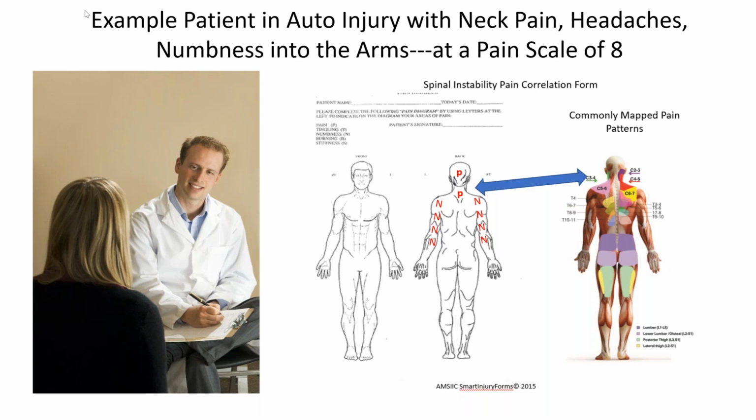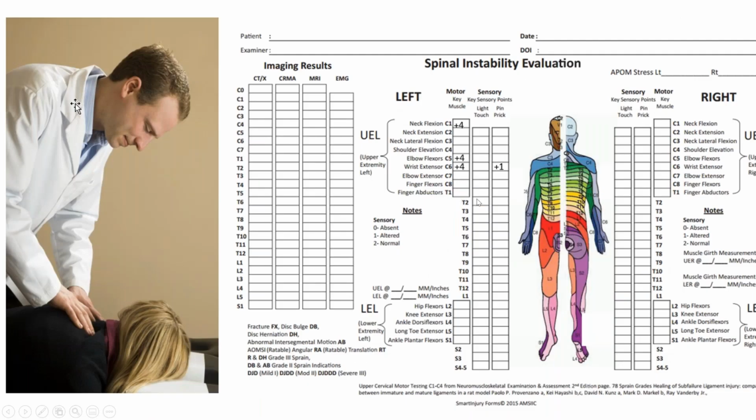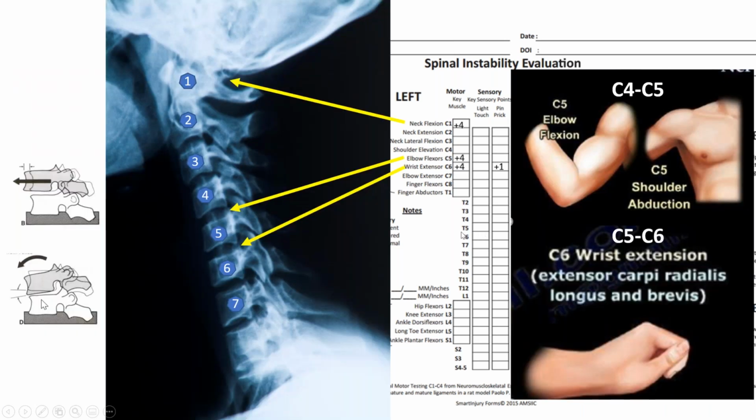So the patient comes in, you all do a consult, you all do some type of a diagram or something that says, where's the pain, where's the problem? That should lead you right to a specific spinal level. Now, in your motor or sensory testing, which we know you all do, it leads you right to a level. Now, here's the beauty of that. Each nerve is associated with where it comes out with a motion unit. Dr. Brownstein knows this because this is why we actually, with the radiologist, once you have that, the very first thing that you should be asking as clinicians is, is there damage here?